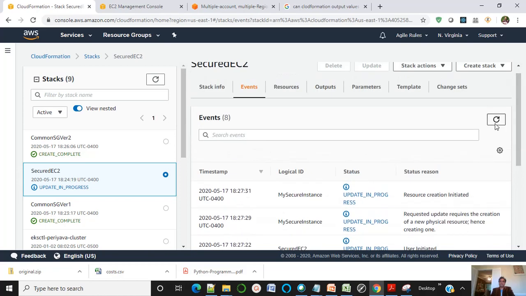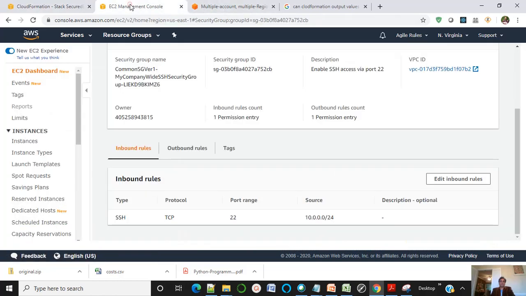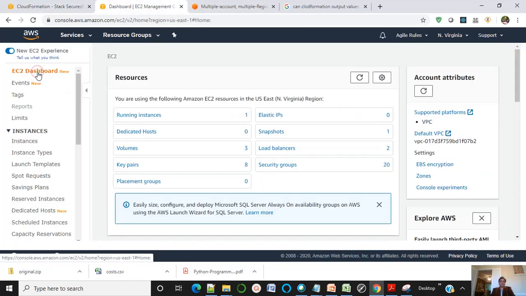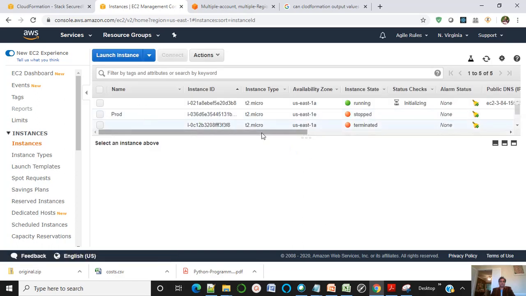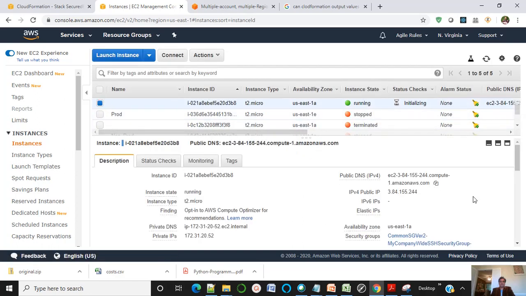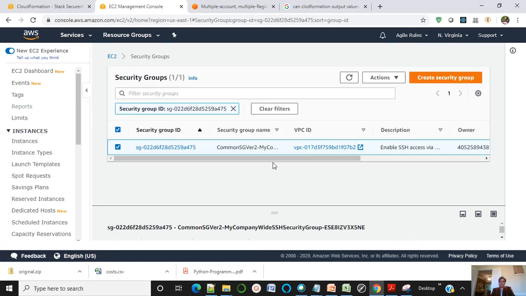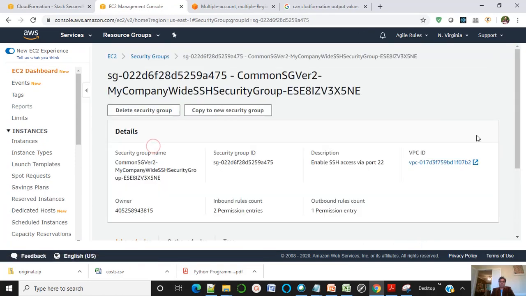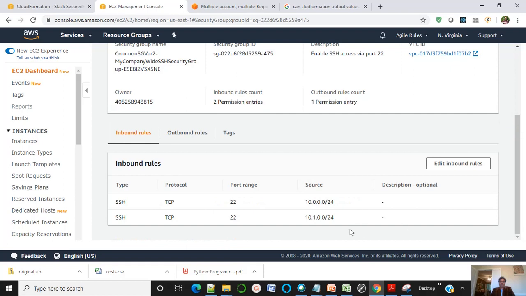So this is how the common group will work. So this is done. Now let's go back. Now if you see here, this is version 2. Previously it was version 1. And if you go inside, the rule that was there in version 1 itself, now this has been added in version 2.